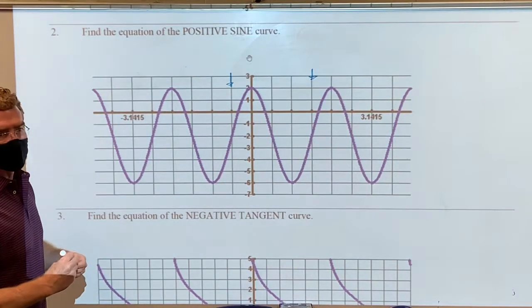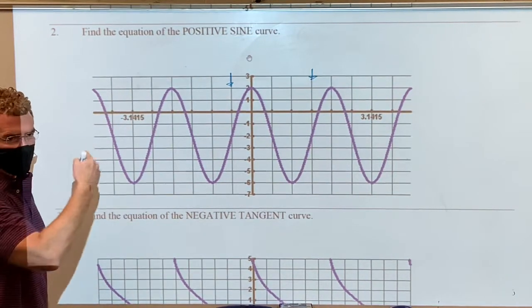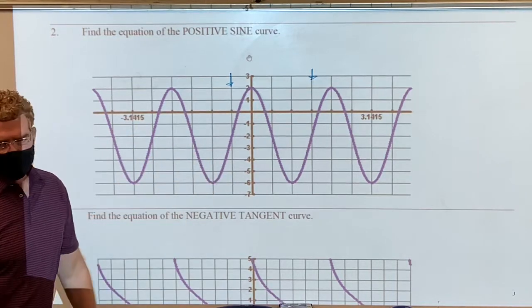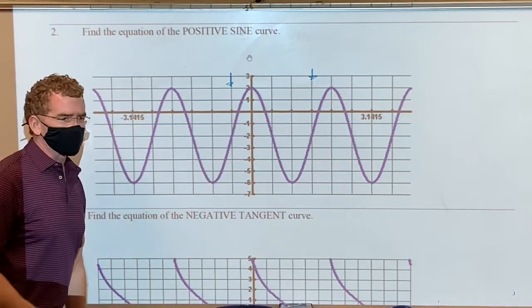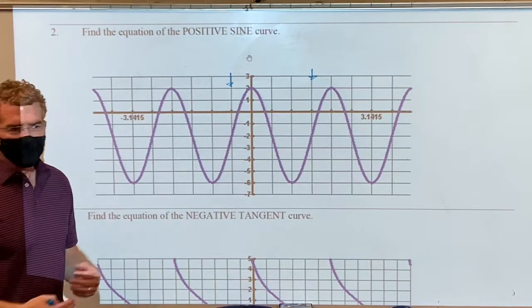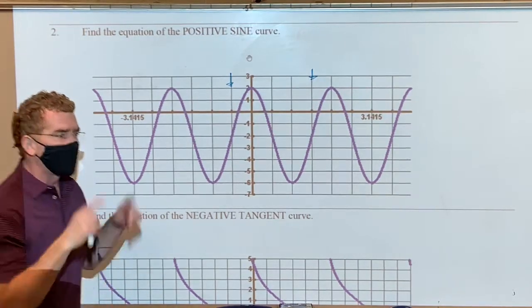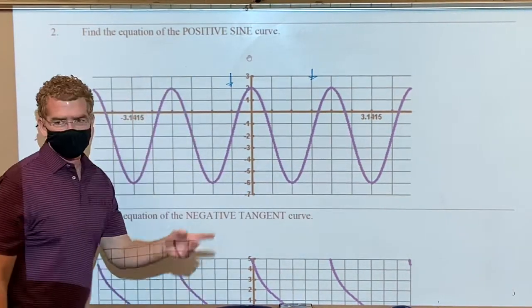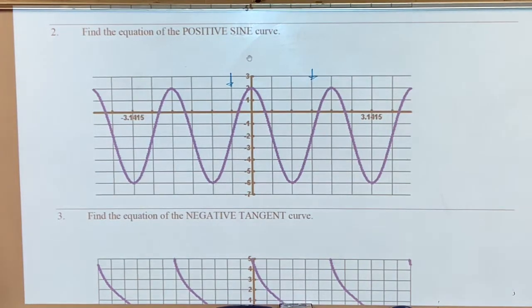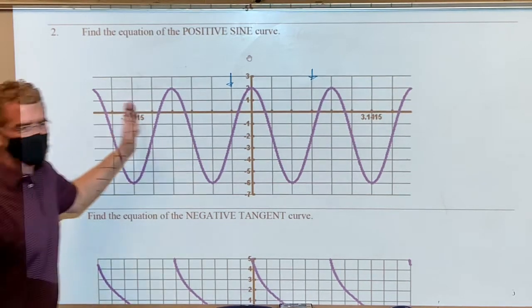I usually on my keys on my tests, I write every value that shows up here. And there's always some guy in the class who's like, oh, I'm going to find a phase shift that's like a mile that way just to screw with Mr. Hurry. Please. If you're wrong, I'm going to be happy. I'm going to put a big smiley face. It's like, ah. All right? So preferably, give me one that's here.